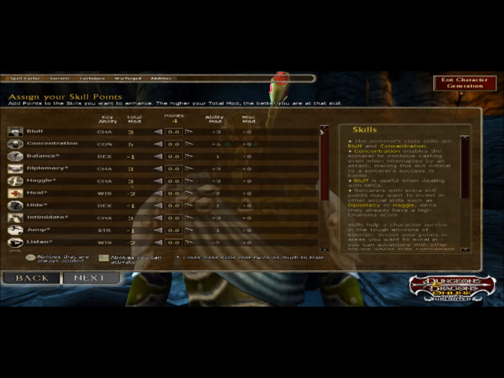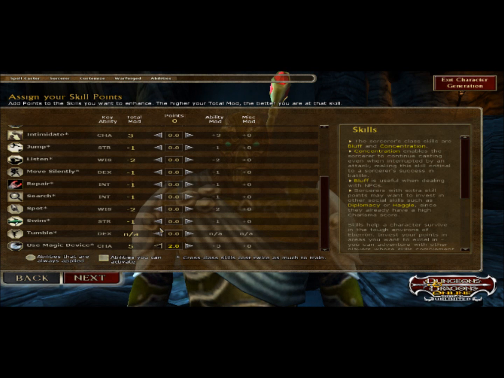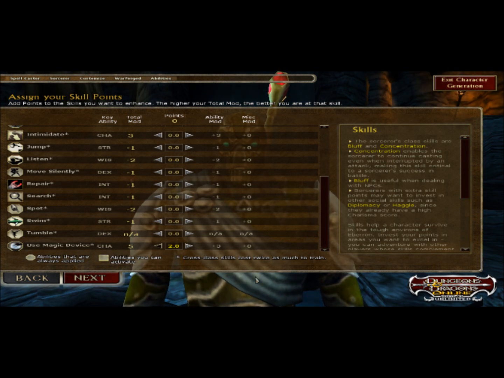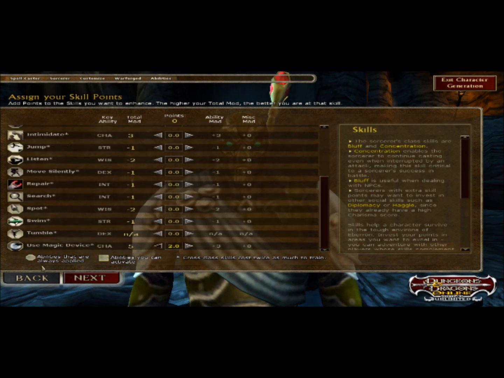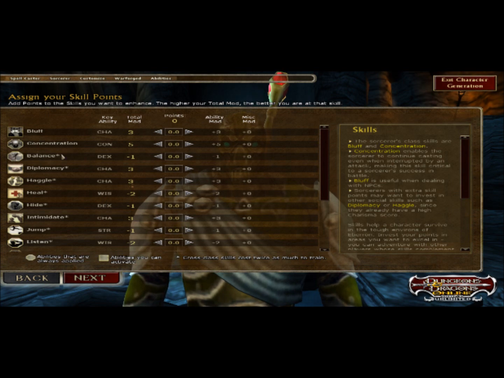What I always do is I always go with Use Magic Device. It's great for a sorcerer because they have their Charisma, and you might not know what it does right now, and that's okay, but trust me, you'll be glad you got it later on. It'll let you use Resurrection Scrolls, it'll let you use other scrolls and other items that you normally wouldn't be able to use. I would say that it's definitely the most powerful skill.